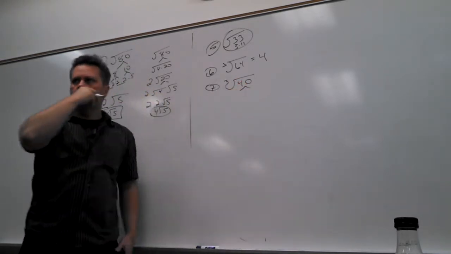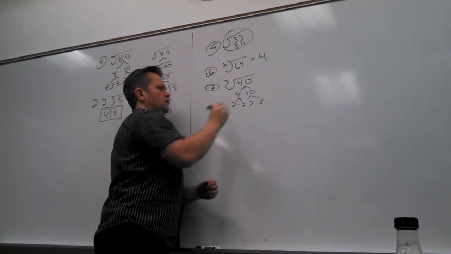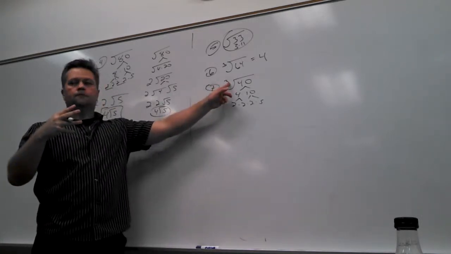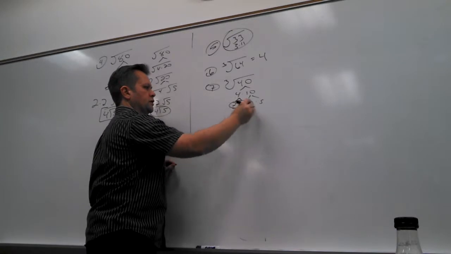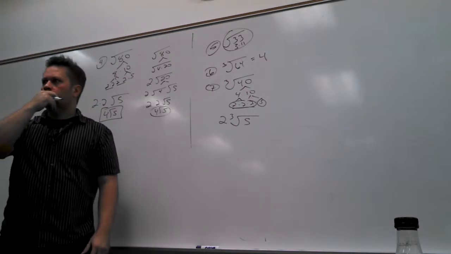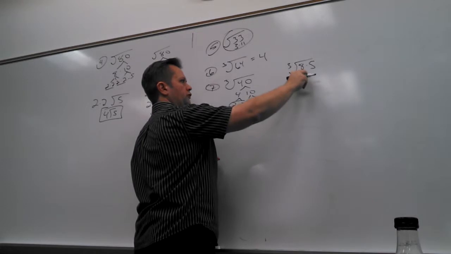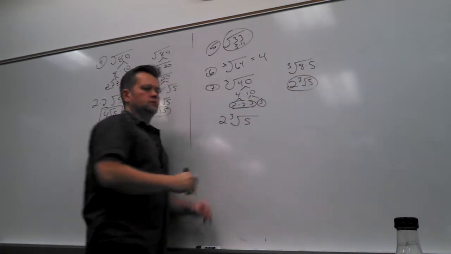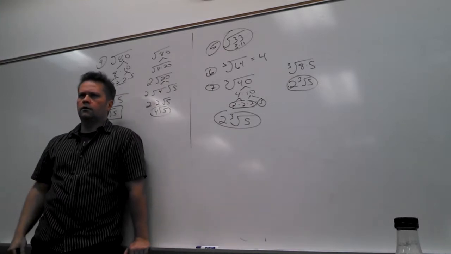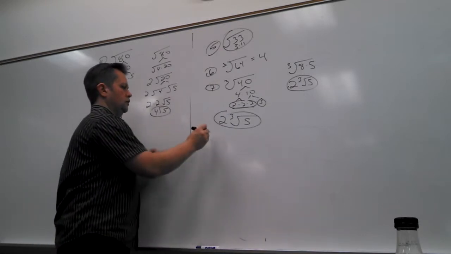Again, if you do method 2, you break it all the way down. 4 times 10, 2 times 2 times 2 times 5. What are you looking for now? What is there 3 of? There's three 2s. To represent these, you take a 2 out, and what's left inside is the 5. Me, I would say cube root of 40 is cube root of 8 times 5. Cube root of 8 is 2. Cube root of 5 is, I don't know. So either way you do it, thank God you end up at the same answer. Okay, cool.